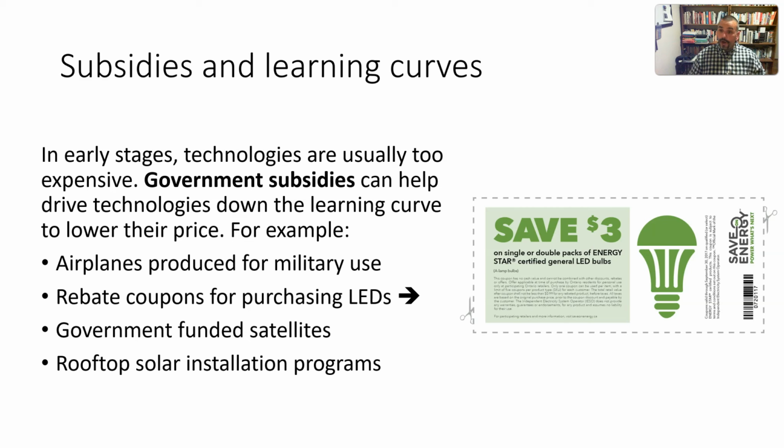One of the other things that we also see benefited from government subsidies are those LED light bulb technologies. So a few years ago, you used to see a lot of coupons that you could use to save money on buying those light bulbs. By saving money, it basically made people adopt that technology more, and it helped to drive down the cost of future light bulbs. And the reason why the government of Ontario did this is because if we're using less electricity, like these LED light bulbs do, then we're also going to need to have fewer power plants and we're going to be producing fewer greenhouse gas emissions.